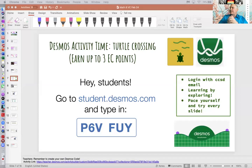Now, I'm going to put the chat back on public, because once you finish slide 10, I want you to put it in the public chat so everyone else can enjoy what everyone's saying. One thing that you learned from this activity about how the graph matches the movements of the turtle or turtles. One thing you learned from this activity, type it in the chat when you're done. And you still have 7 more minutes.